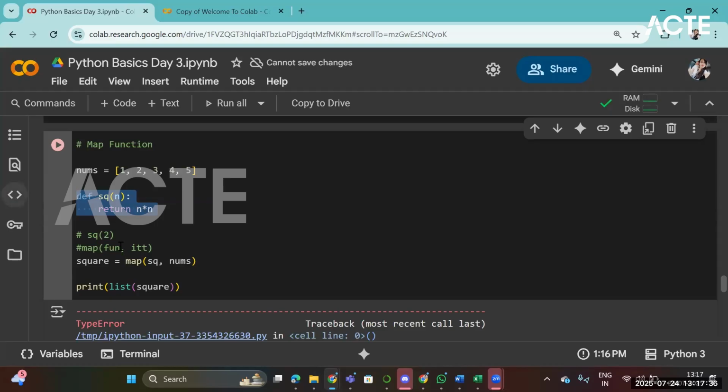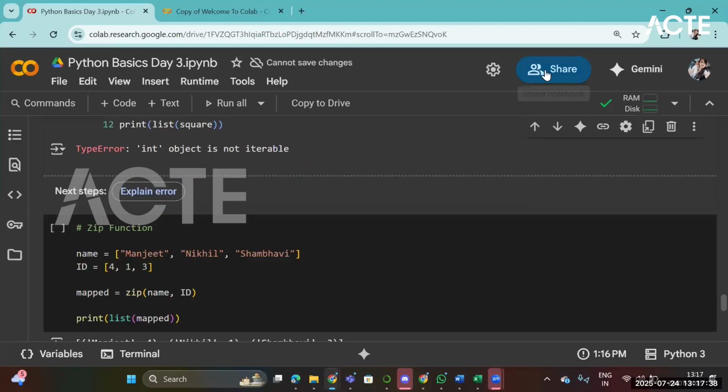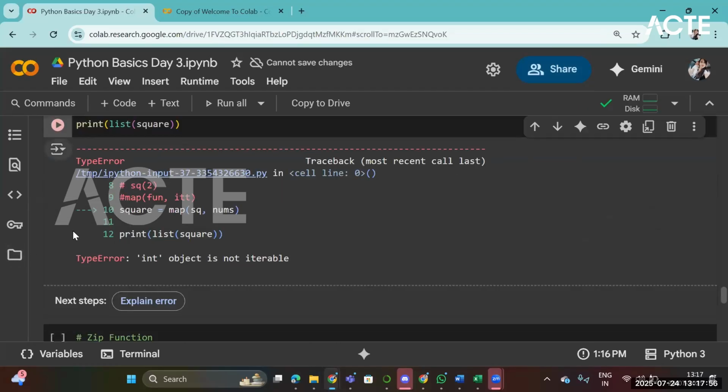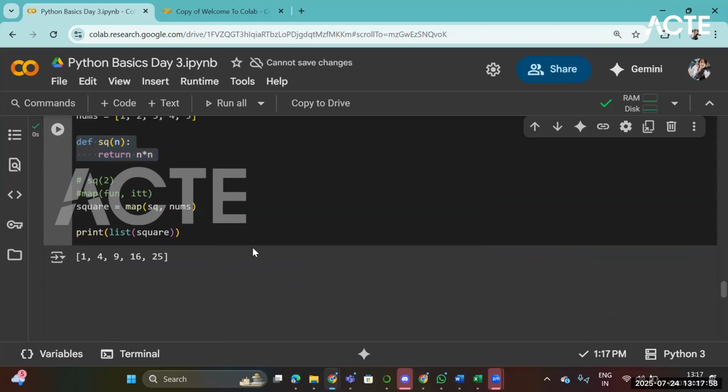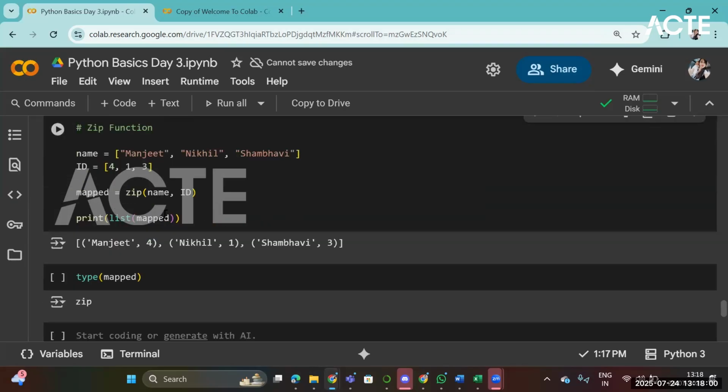Okay, this is map function, and one more we have is the zip function. You have two variables now. You have two lists now. Now you want to combine these two lists. I know we can use extend. If I just use extend, what will happen is it will add the numbers next to it, at the end.